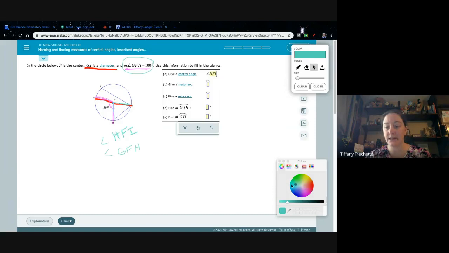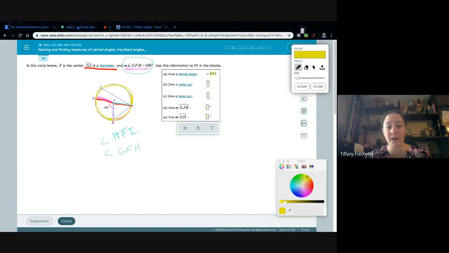All right, and then let's go down here. I'm going to go with orange for whatever reason. It's a kind of ugly orange. Let's brighten it up. All right, so a major arc. So let's look at this angle we just talked about. Here's the arc it creates for HFI. So the major arc, which, let's see, can I do that in kind of an ugly yellow? I don't know if you can tell the difference between the yellow and the orange there. Would be everything around. So I start at the end of my arc, the orange part, and I go all the way around to the other end point here. This is the major arc.